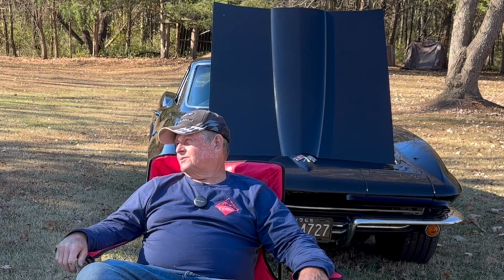What'd you think of the C5? Now, of all the ones that you've had, which one do you like the best? Corvette-wise? I like the attention this one gets. Of course, it doesn't ride as good as the new one. But no, of course not. I've got an '07 now, C5 6-speed car. I really like that car. It rides and drives good. You can go anywhere in it. I wouldn't want to go on a 300-mile trip in this car.